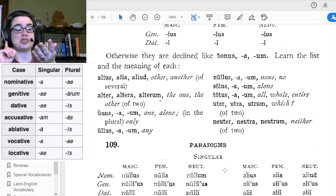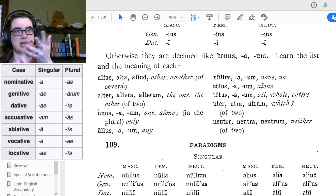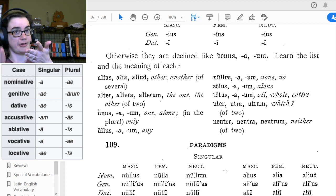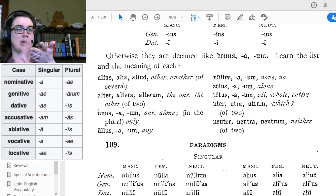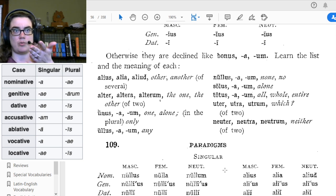And it is your reminder that adjectives match the noun they're going with in gender, number, and case, but that doesn't mean that they look the same, because unus nauta translates to one sailor, and it is grammatically accurate because sailor, although first declension, is a masculine noun, so you need the masculine adjective unus to describe him. Unus nauta, one sailor.